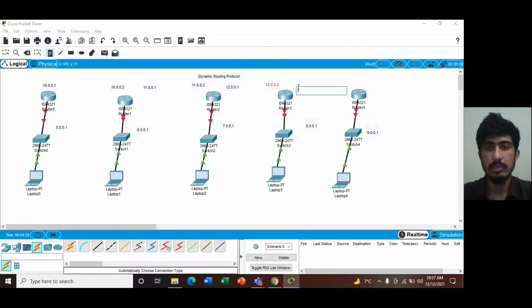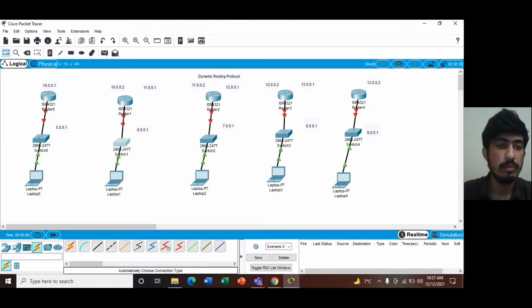Similarly, I will mention the IP of the last router. Okay, so I have mentioned the IP, but I forgot to connect the routers as well.